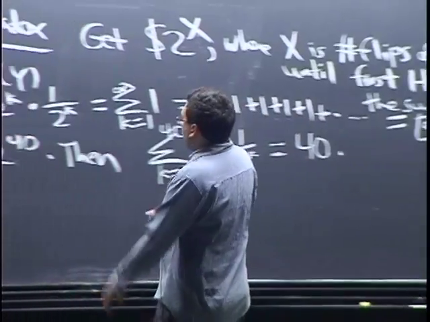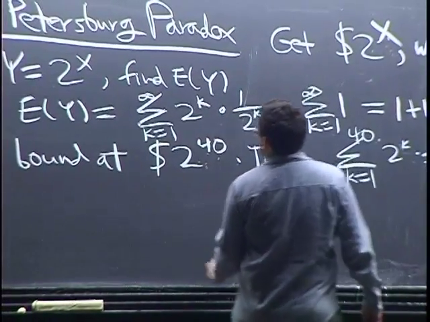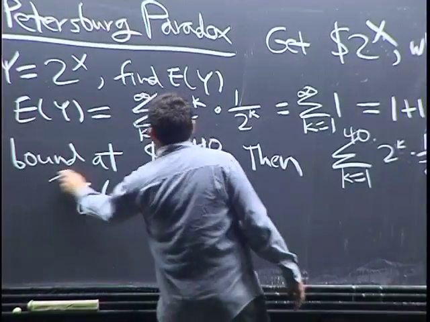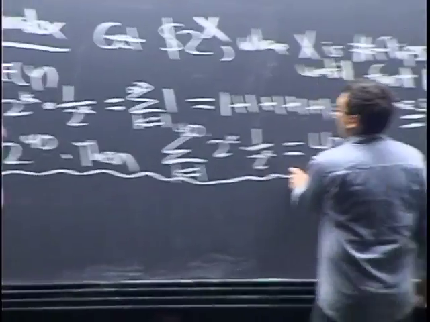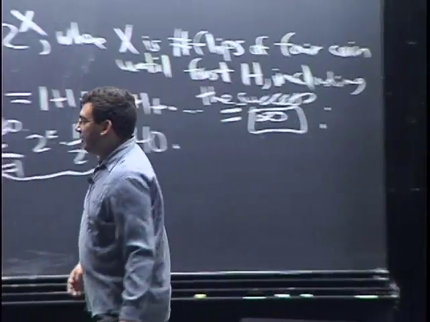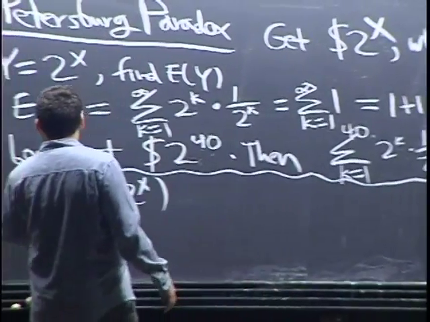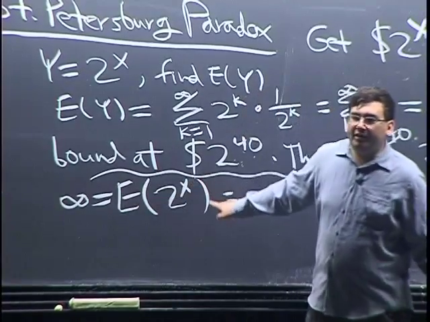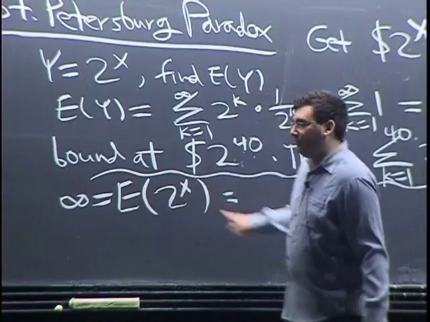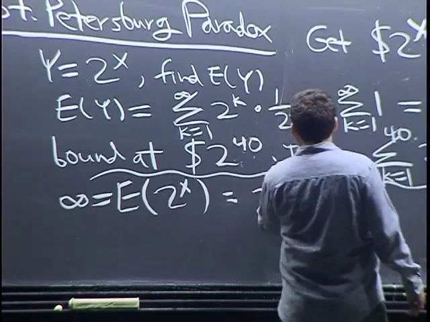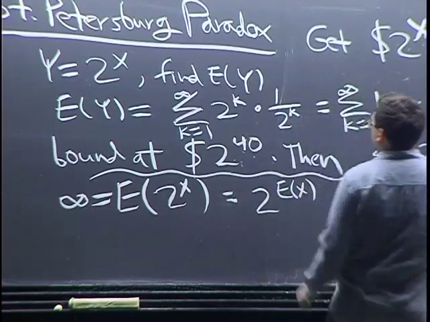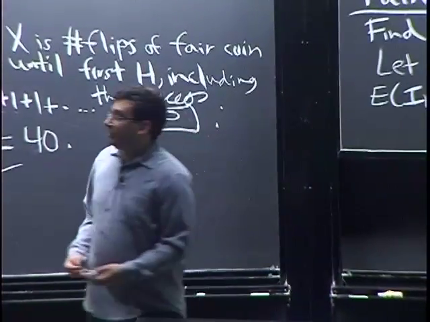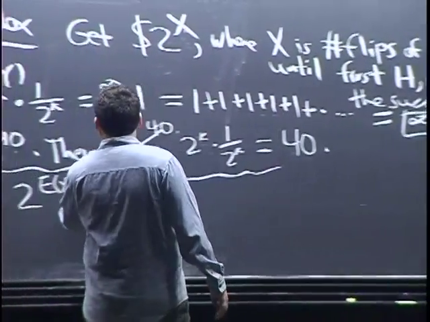Okay, so a very important cautionary example of this, going back to the general case again, is that the expected value of 2 to the x is infinity. A common mistake would be to just move the e around and stick the e up in the exponent. So if we looked at 2 to the e of x, well, remember I said that for the first success, the expected value is 1 over p, which in this case is 2, so this would be 4.